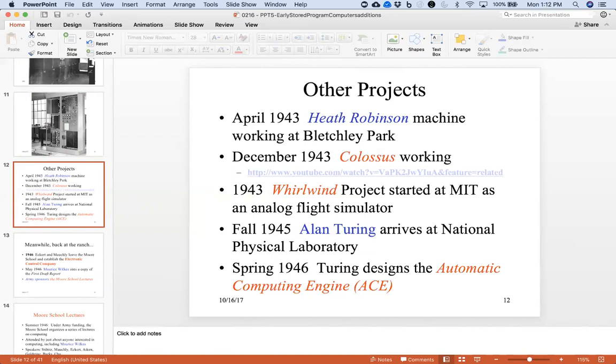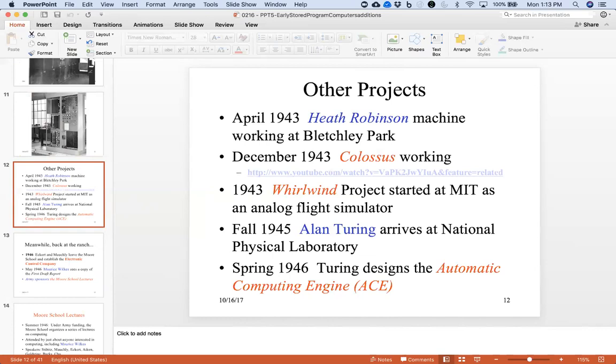Then we have the Whirlwind project. This is for flight simulation at MIT. In fact, the Whirlwind is kind of an interesting project. I will try to show you something about this at some point. This project actually introduced something called a light pen, and that was the beginning of something like a mouse. But it was also the beginning of something like what we see in modern tablets, where you have a stylus. So you can see why you would need something like that if you were building a flight simulator, because you might want to actually be able to control what is happening with the flight simulator.